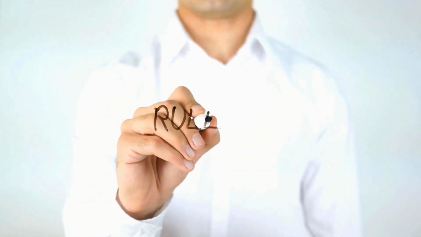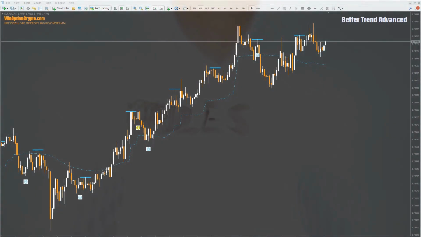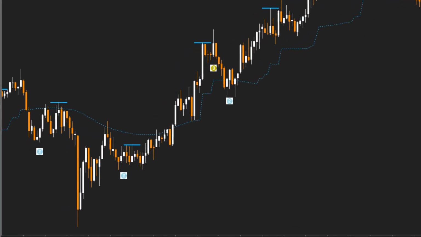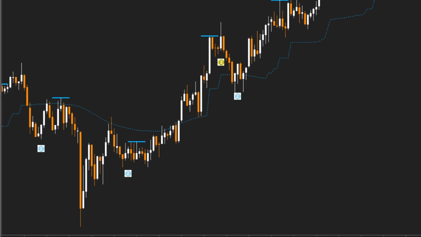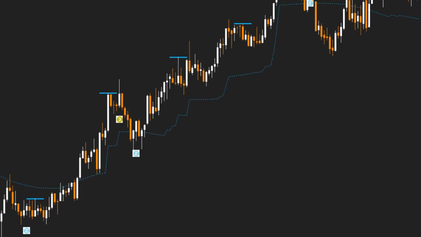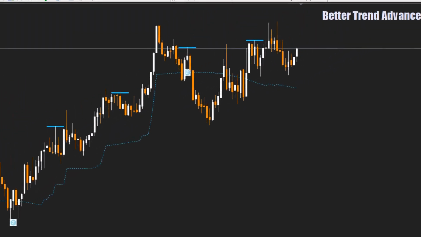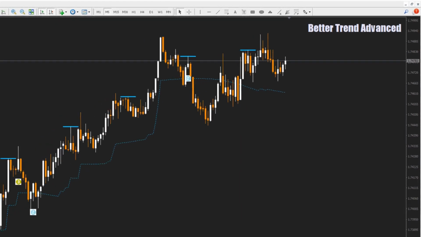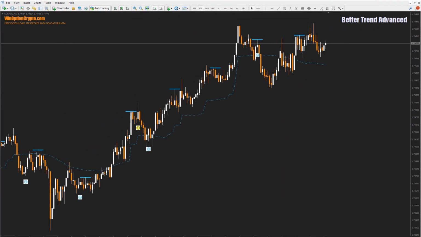Now let's look at the rules for trading binary options using this indicator. Better Trend Advanced generates signals at key moments when the trend changes, as well as after each pullback or breakout in its direction. This approach allows the trader to open several trades in the direction of the main movement while the market maintains the trend. This is why the indicator can be especially useful for those who prefer to trade with the trend and try to get the most out of each price impulse. Let's look at the operating modes of this indicator.